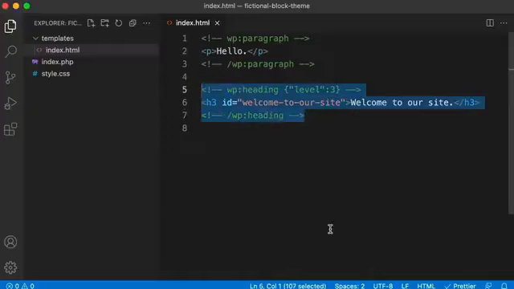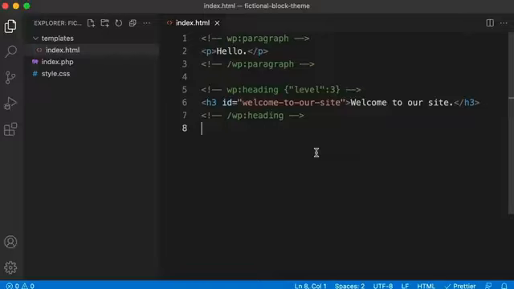Now at this point, if you're anything like me, you're probably 101% disgusted at the thought of having to use this approach for your entire theme, right? You probably don't want to be limited and restricted to only using WordPress core blocks like this and never getting to actually write your own custom HTML structure, right? What if you don't want to write HTML the way that WordPress does? What if you want to write your own HTML? Well, don't worry, we'll address that concern a bit later in the lesson.